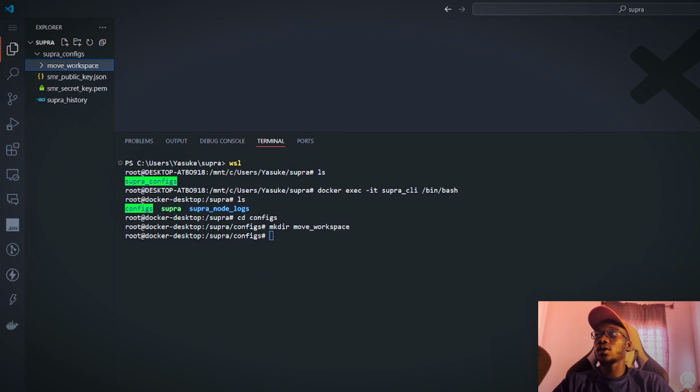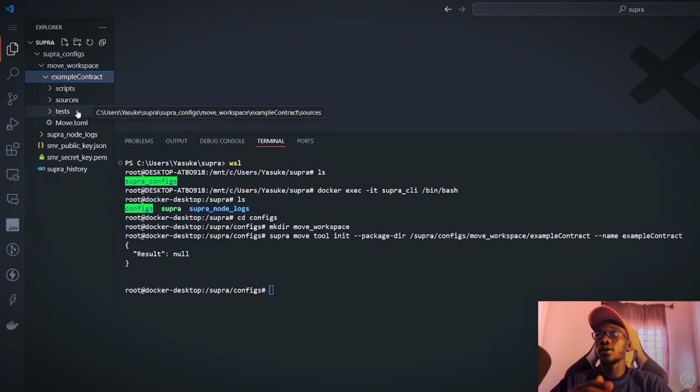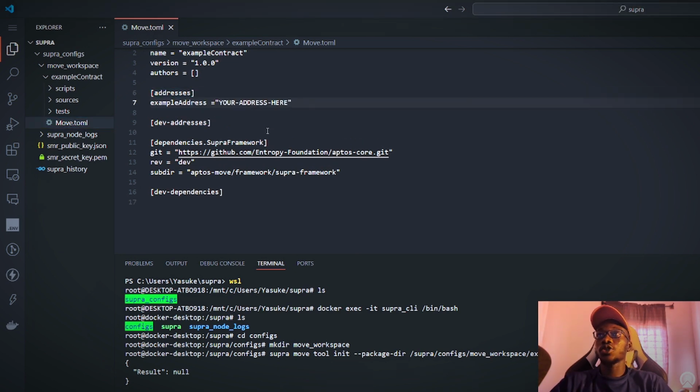From now we can actually create our Move package, so we have to initialize it. Using this command, we can see a folder has been created, with an example contract, just a boilerplate, and most importantly the Move.toml. The Move.toml entails all the dependencies that are going to be used across our program. According to the documentation, we can save our addresses here, so we don't have to hard code our address in all the functions we are going to write. Writing our example address here is going to give us access to this address in our code. I'm going to use the public key of my previously created Supra account.